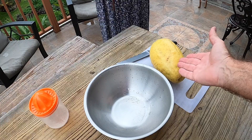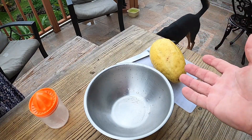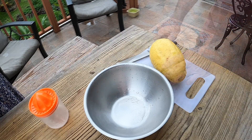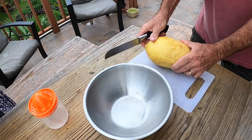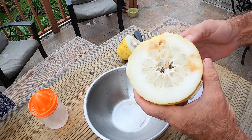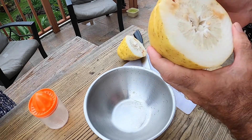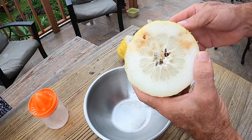Now, sometimes things that are bigger like this — sometimes bigger is not better. So I don't know what's inside this lemon right here. It's going to be a surprise as much to me as it is to you. It might be full of juice, or it might be almost all skin. Let's open it up and find out — can we actually use this to make lemonade? You can see how much skin is on here — that's a lot of skin. And it looks like we might have had a little bit of insect damage. Maybe we waited just a little bit too long to pick this. I'm going to still try to see how much juice we can get.